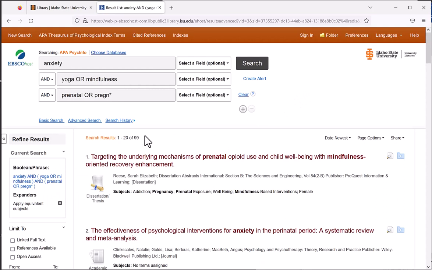So if you're used to searching in OneSearch, this seems like a lot fewer. And that is one of the benefits of a subject-specific database, is that you have a more specific pool of information that you are going to be looking at, assuming that you know more about what subject or what database you want to look at.